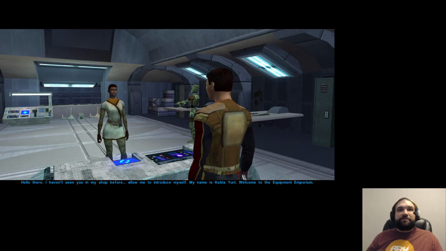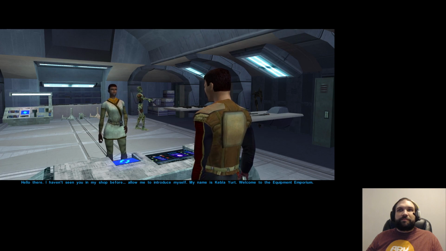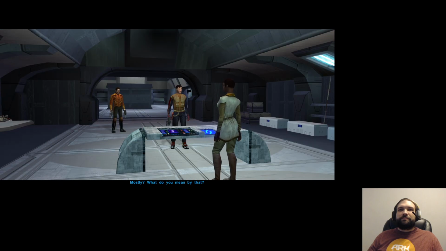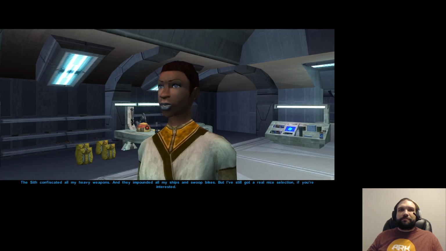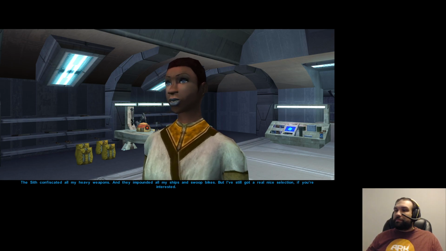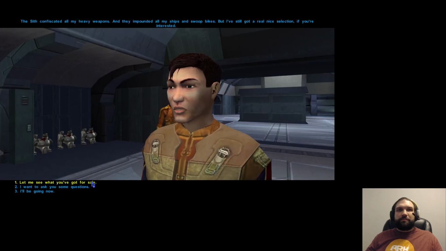Kebla Yurt. Hello there. I haven't seen you in my shop before. Allow me to introduce myself. My name is Kebla Yurt. Welcome to the Equipment Emporium. You looking to buy some supplies? My shop's the largest one in all of Upper Terrace. Best selection on the planet. Whatever you need, I've got. Well, mostly. Mostly? What do you mean by that? The Sith confiscated all my heavy weapons, and they impounded all my ships and swoop bikes. But I've still got a real nice selection, if you're interested.